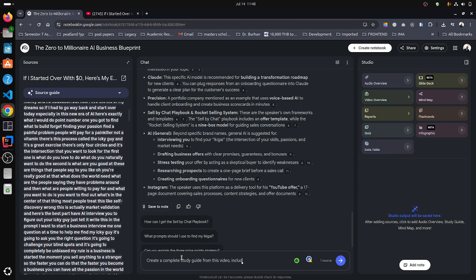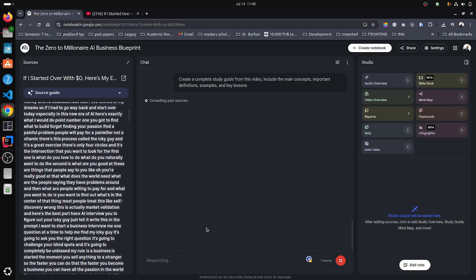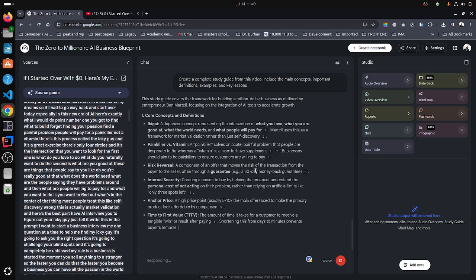I want you to include the main concept, important definitions, examples and key lessons. So I'm gonna press enter, and as you can see, NotebookLM will organize the information into a format that is easier to read and review later.